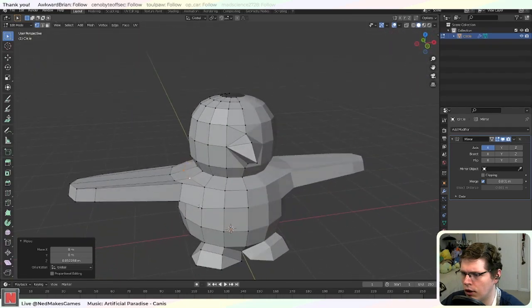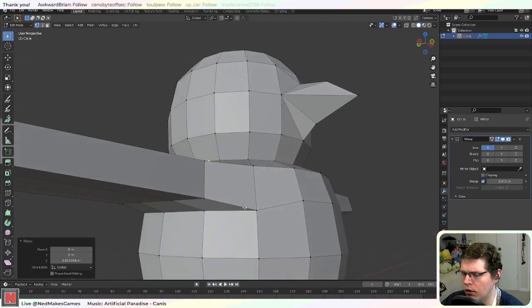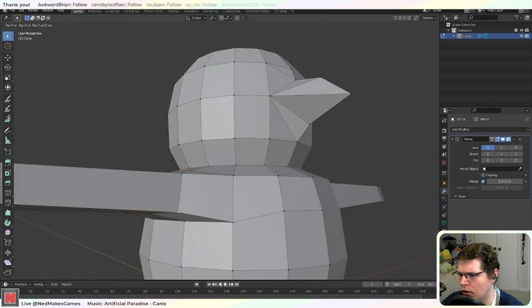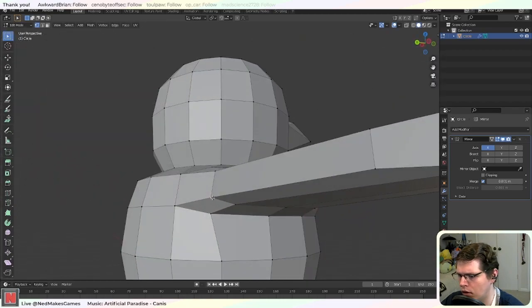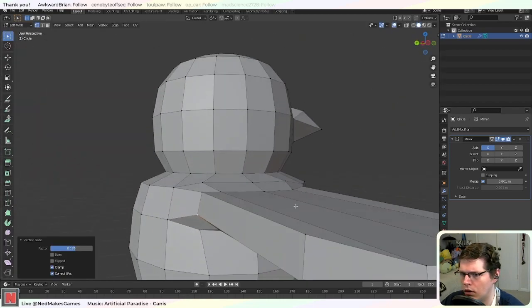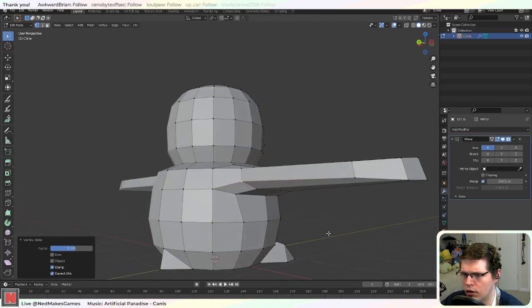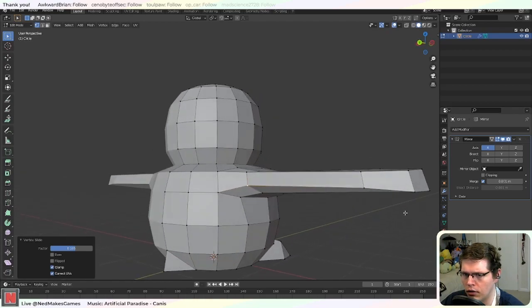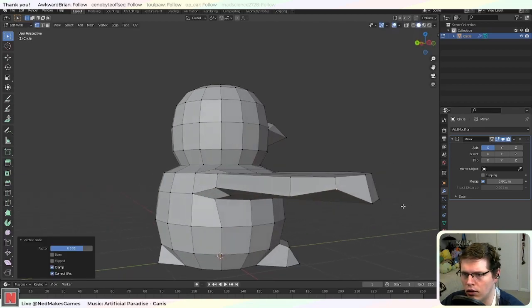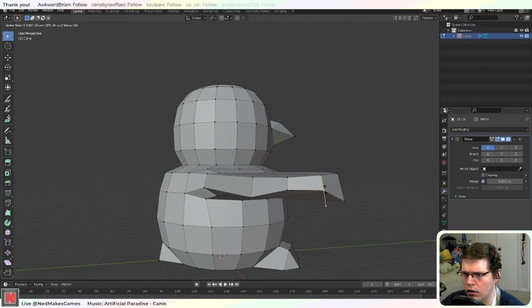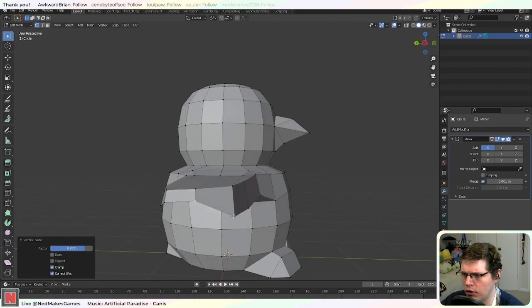I'm wondering if right here is going to be some weird crimping. Okay, in general, yeah, the profile is too thick. So let's, yeah, the tips of the wings should be quite a bit thinner, I think.